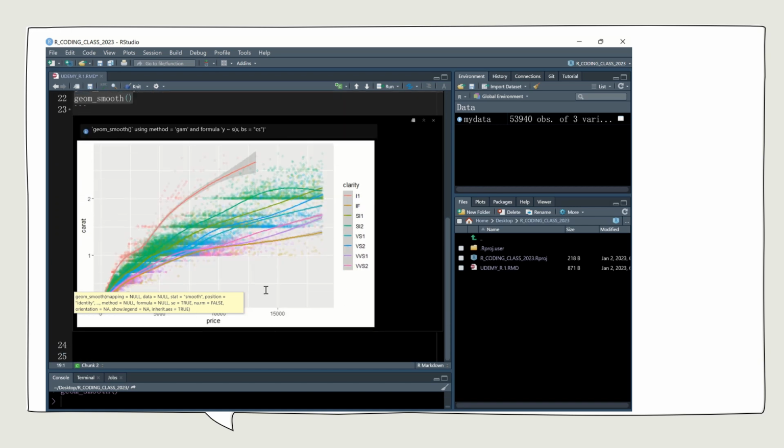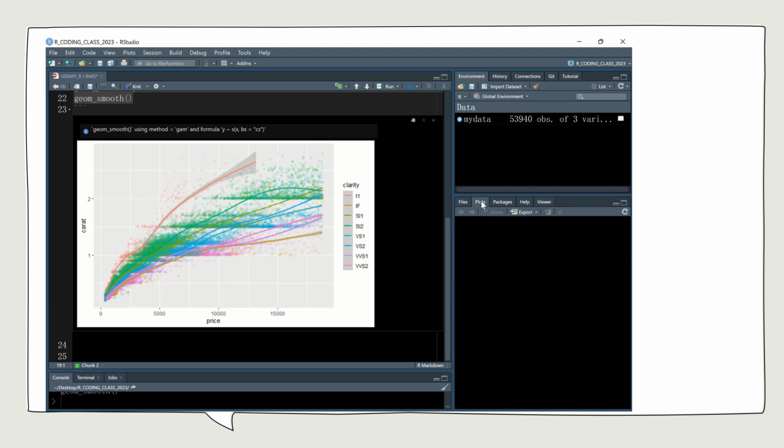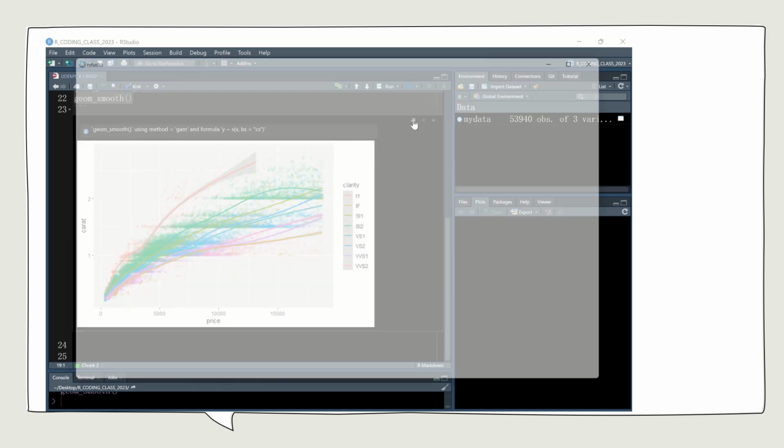You can see, actually, if you go here on the right-hand side, you can click on Plots. Okay, it's really slow for me, but you can click on Plots and you can see it a little bit bigger, or you can say show in a new window.